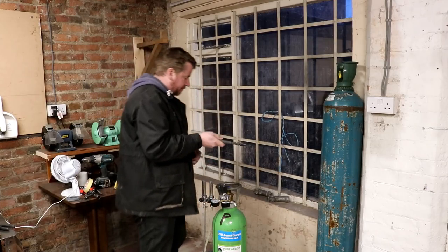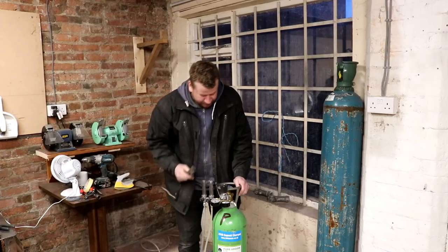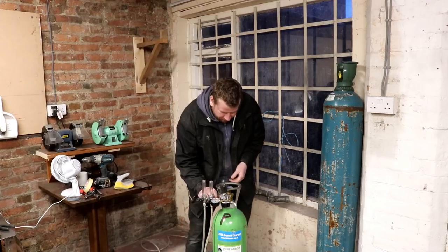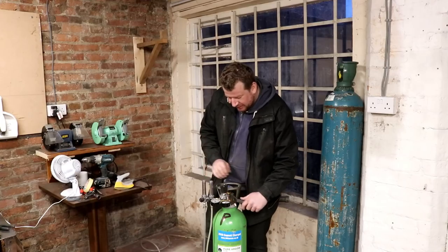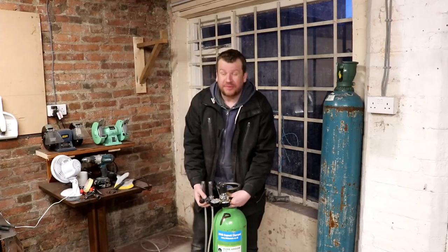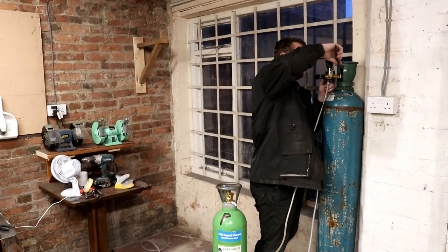So I'm gonna change over to this big boy. But I think I'm gonna have to change a pipe out. If I do, I'll do that tomorrow or Monday, depending on when I get into work. But as it stands now, I'm just gonna see if it fits. And then I'm going for a pint before I go home. I've not had any lunch today, have I? Well, she just fits, but she's not long enough.